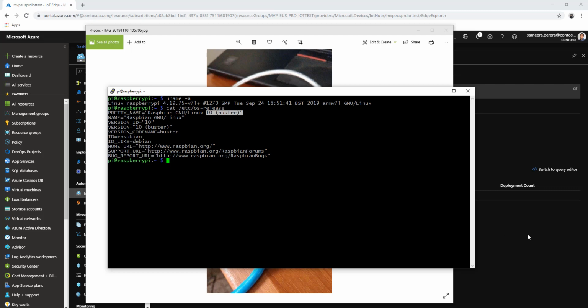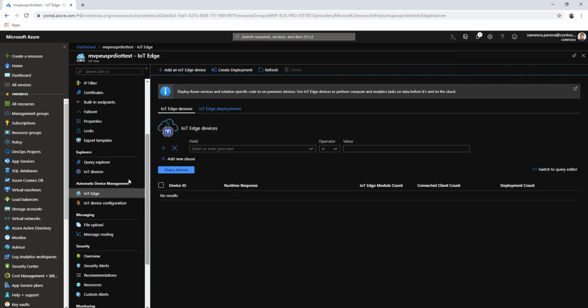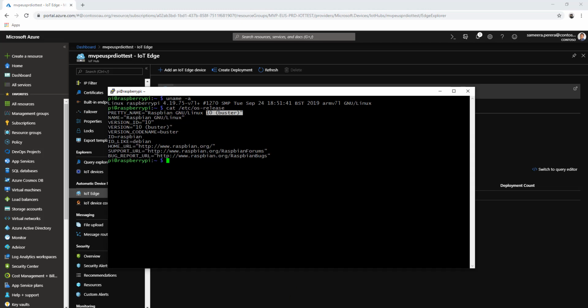So what I ideally want to do is get this device connected as an IoT Edge onto my IoT hub. For that I need to have the IoT Edge runtime installed on this, and IoT Edge runs as a container. So you need a container runtime on this device. Microsoft recommends having Moby Engine installed as the container runtime. Unfortunately, I had heaps of issues installing Moby Engine on the Raspberry Pi 4 because it's relatively new, and I don't think it's supported yet.